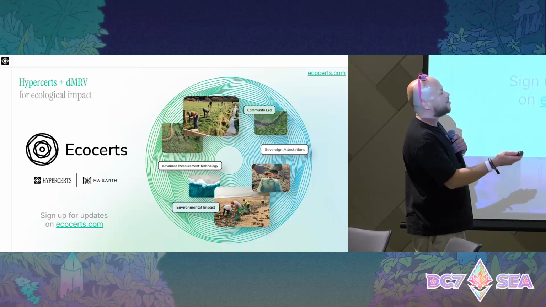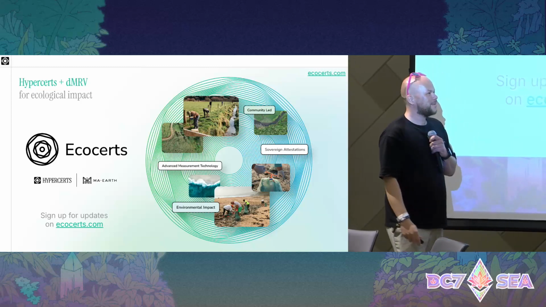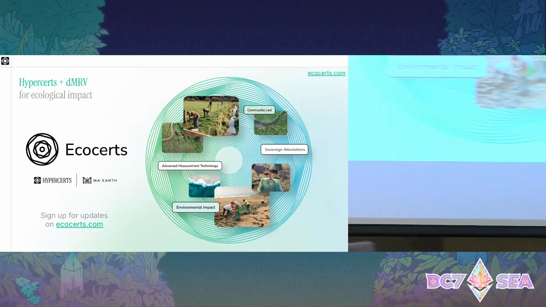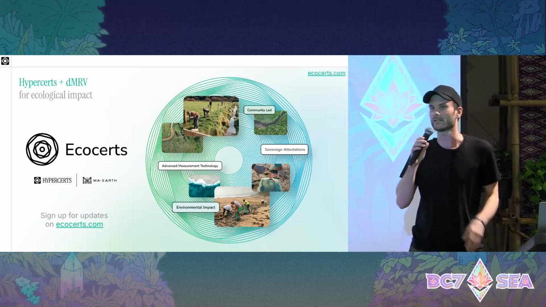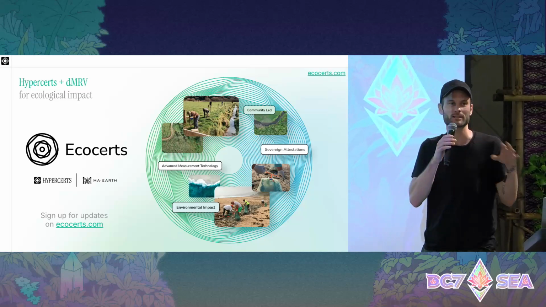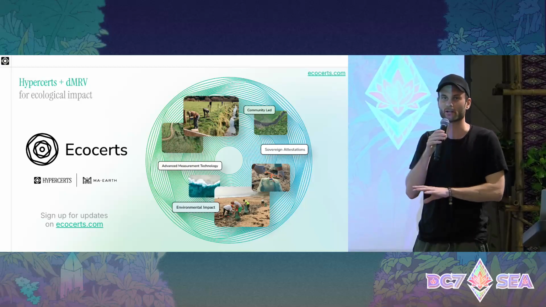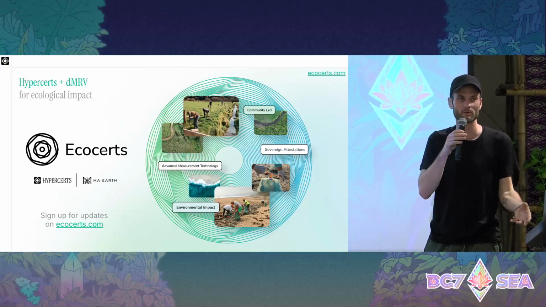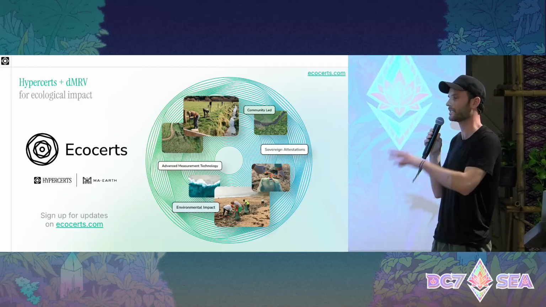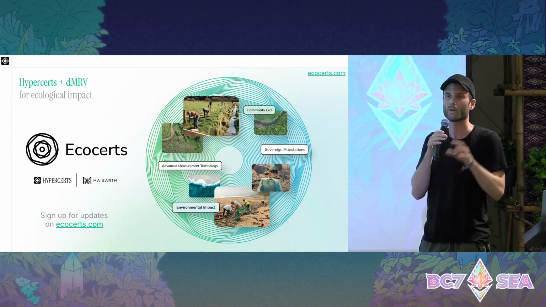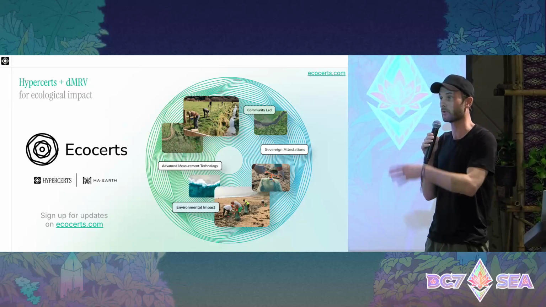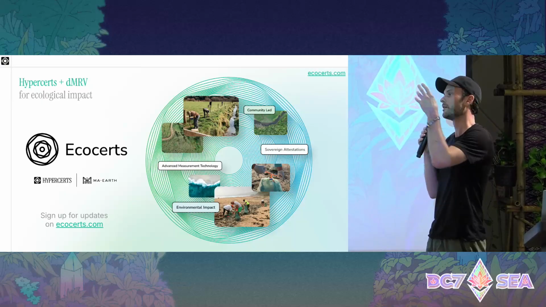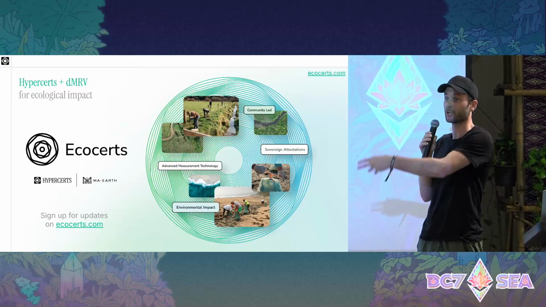EcoCerts, that's actually Holke. Maybe you want to pick it up? Yeah, I'll just jump in for a second, because these are the things why we are excited about not just building a new funding silo and one platform where impact can be funded, but actually thinking about this as a funding network where we have different use cases from journalism in India to impact in the ecological space.